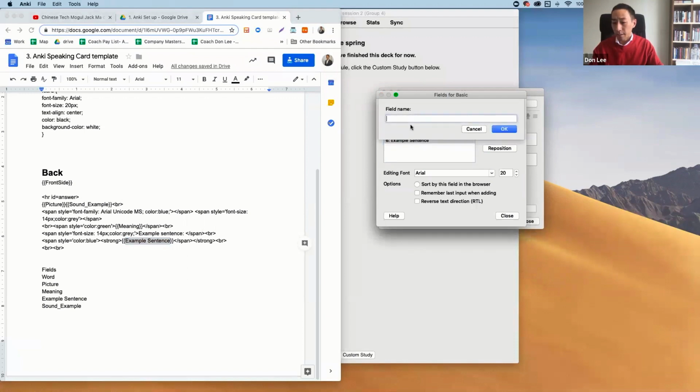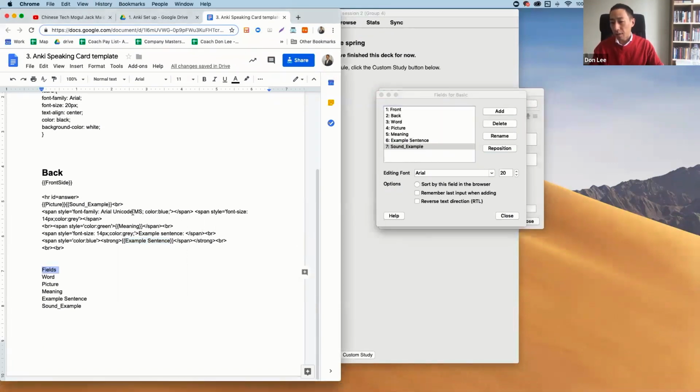And then sound example. Again, capitalized for S and E, underscore, right? This is not going to work. That's not going to work. It has to be the underscore. So now we've got everything, right?